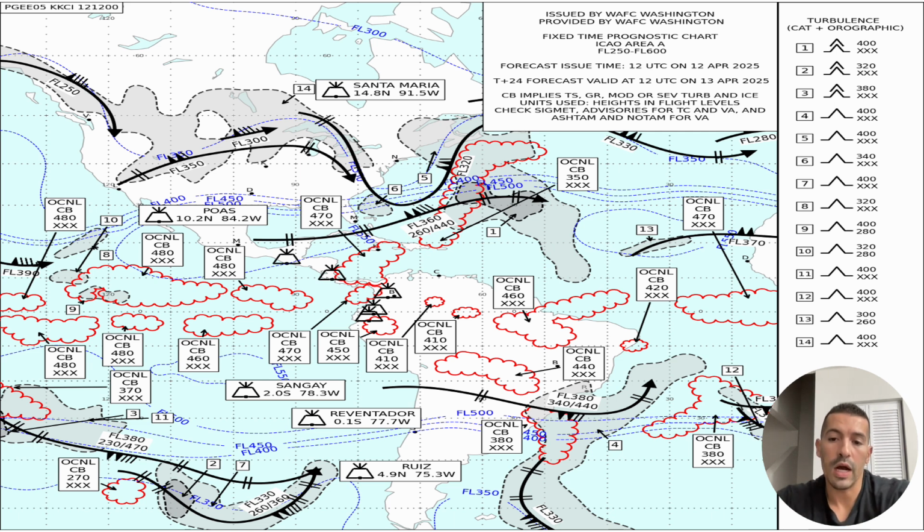Lastly, for hazards, we can identify volcanoes. They have a volcano symbol, which looks like a trapezium, and this indicates that there are volcanoes. Some examples I have listed here would be the Poas volcano. There are other volcanoes as well in Central America as well as South America. As far as other hazards, there are no squall lines, no sand or dust storms, or radioactive materials present, so I did not include them.